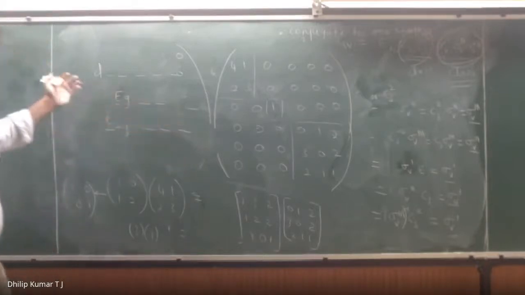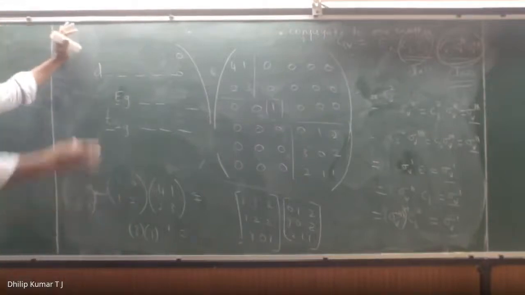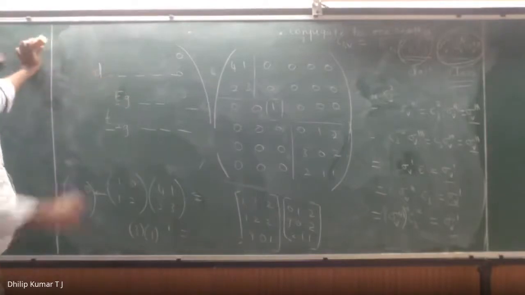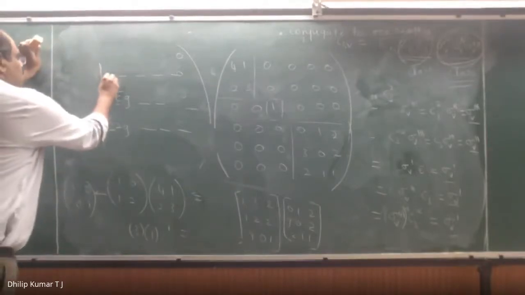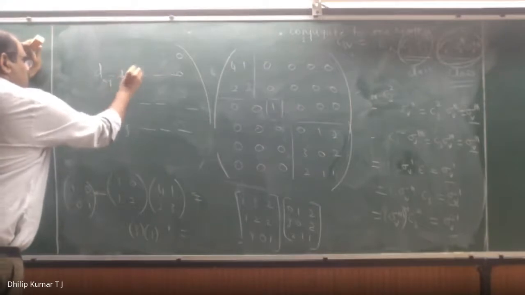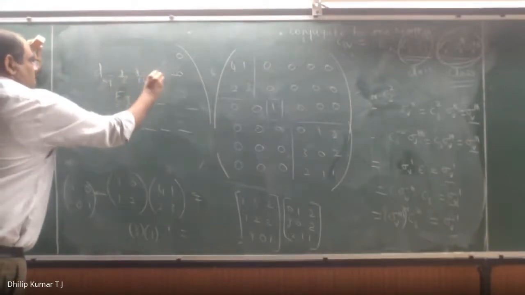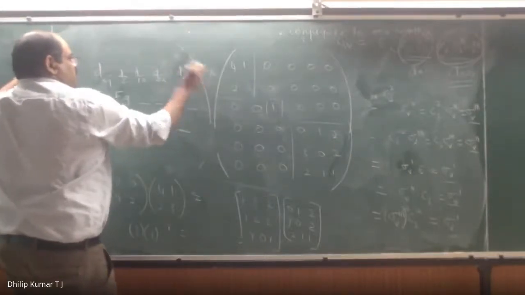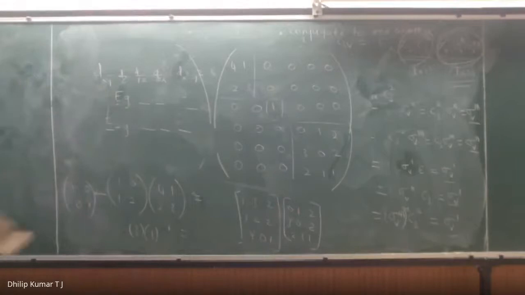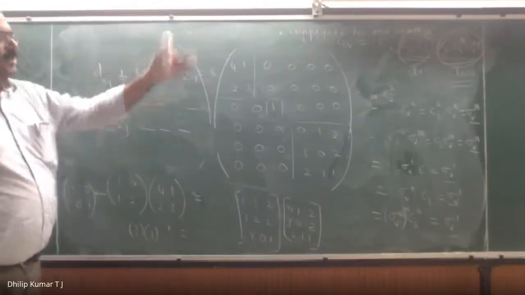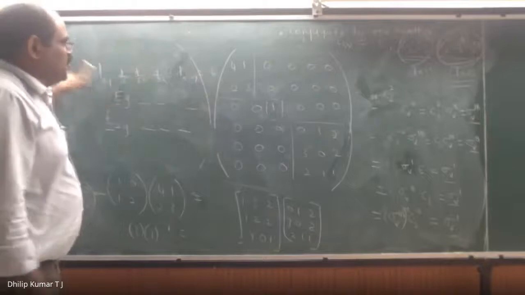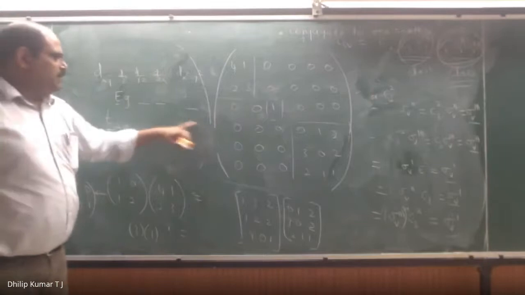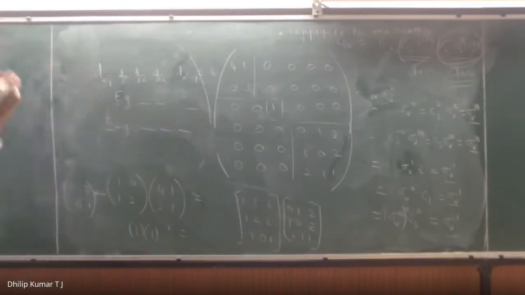In complexes we have studied this, but we'll connect to that, and group theory is very helpful in doing that. So we split all the d orbitals, d xy, d z square, d yz, d zx, and d x square minus y square. 5 orbitals split into T2g and Eg, right? So what we have seen is, to consider this as one group, we're splitting that into different classes. So this is of 3 dimension, this is of 2 dimension. That's what we do.